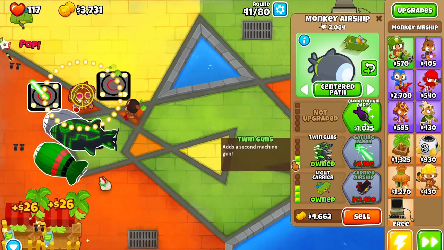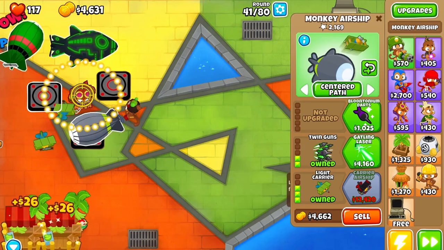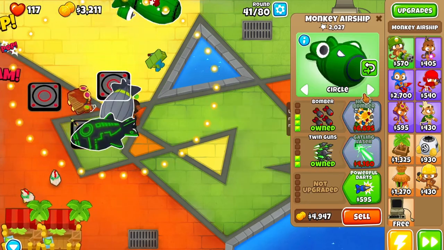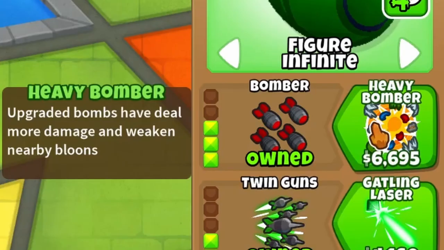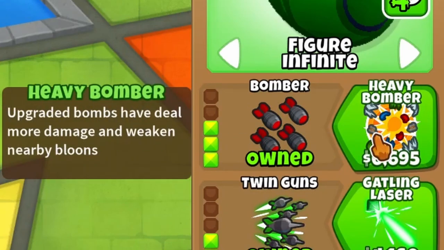Alright, we just got Light Carrier, which launches an escort of fighter planes. And now we have little planes flying around. That's so cute! It's so cute! Alright, now we're also gonna grab Heavy Bomber. Upgraded bombs deal more damage. Huh? Upgraded bombs deal more damage and weaken nearby balloons.